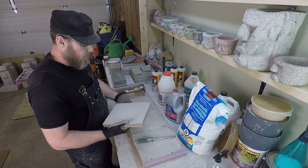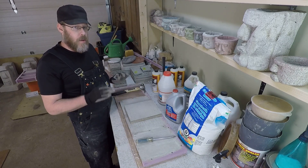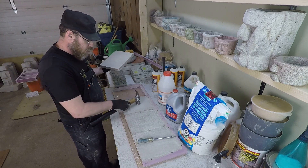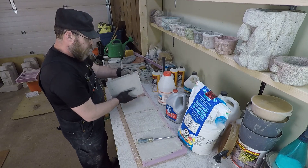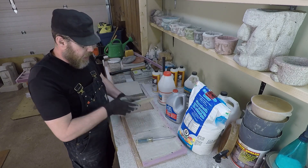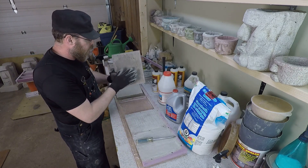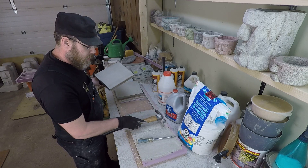Running something like a hammer over top of concrete will reveal very readily when it has delaminated, because it will sound hollow — noticeably hollow. That piece there is pretty thin, so it kind of sounds hollow already. When it's four inches thick, it sounds a lot more solid. This one sounds pretty solid to me, so I'm not going to do much more with that. We'll get them all out of the mold. This is the SBR latex — you can clearly see that there are multiple layers, and again, that sounds pretty good to me.